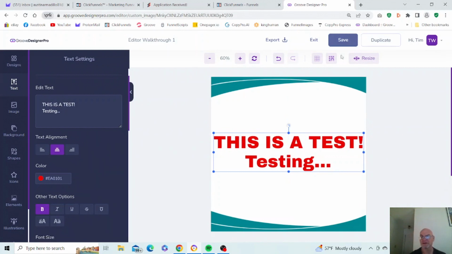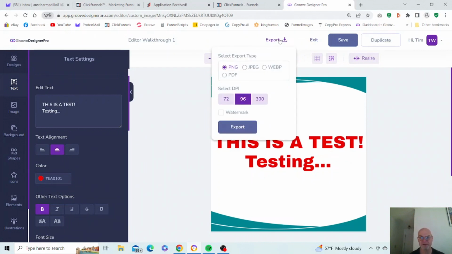Okay, so we go up here, we can save. And we also have a duplicate function. And then our other functions are we can exit or we can export. And here we're going to choose the export.